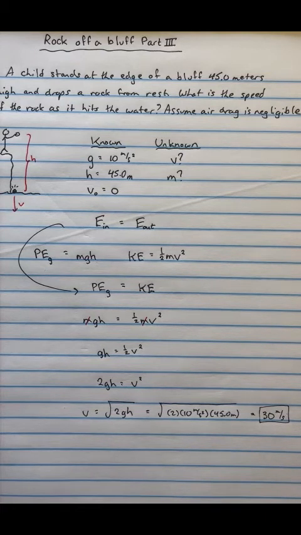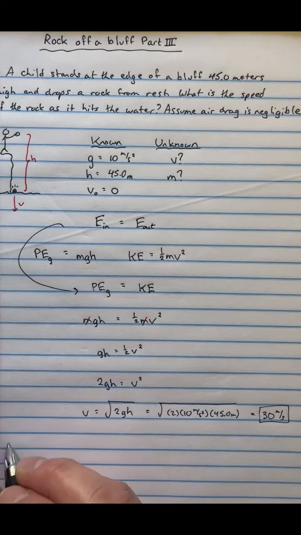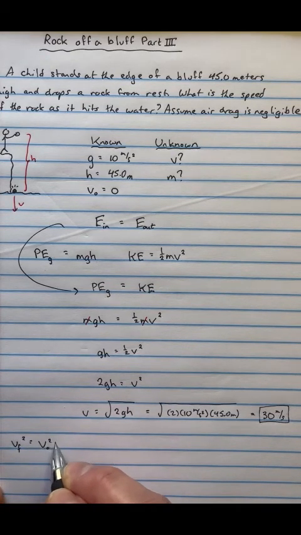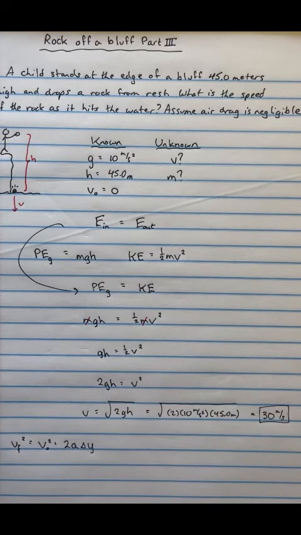So in maybe the second week of the class, perhaps, roughly, you learned there are several equations of motion for 1D motion, and one of those equations might have looked something like this. So you would have vf squared equals v naught squared plus 2a delta y. Now, I'm going to use delta y to stand for vertical distance. Okay, if you want to use delta x, that's perfectly fine. But I'll use delta y. I've done that before. All right, and this is what we did before. So let's take a look at this.